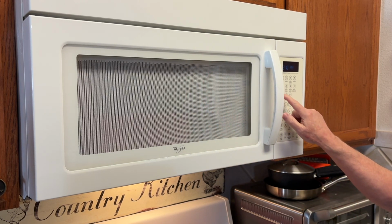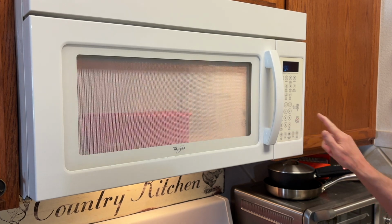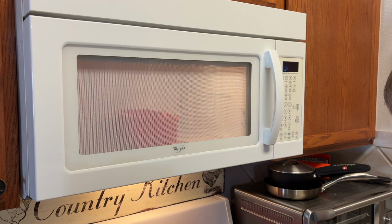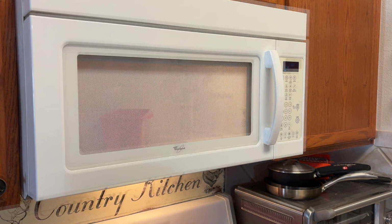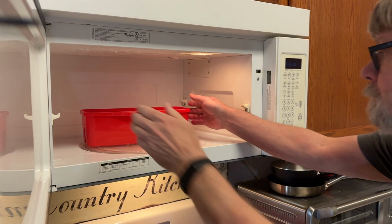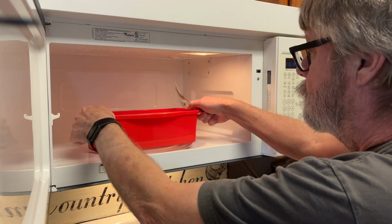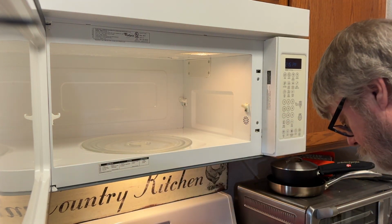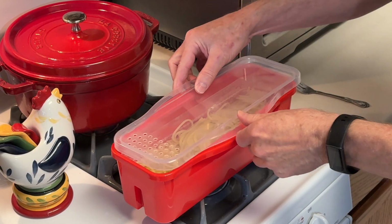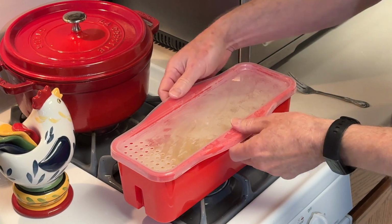Okay, going in for another 4 minutes. So that's 17 minutes total. Just still no time for cooking a half pound of pasta. Okay, let's give it the doneness test. Looks good. Okay, now let's go drain this.